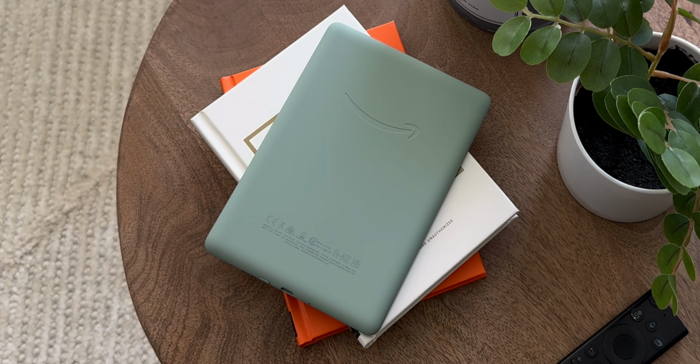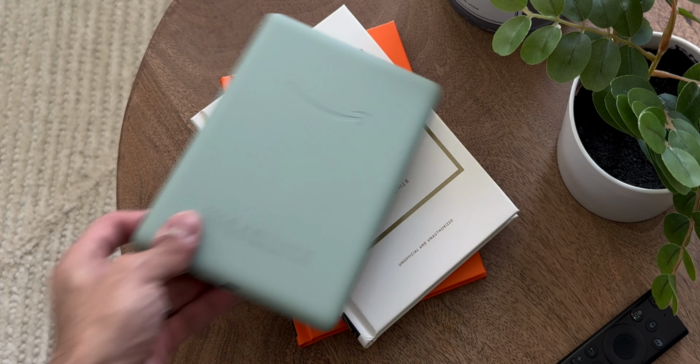And I definitely feel like with the Kindle, if the borders were slimmed down, then you could have a much larger display, right? Maybe something even larger than 7 inches. And yet at the same time, the overall footprint and the size of the device could stay the same. So once again, it's not a big deal. I'm just kind of nitpicking here, but I do think that if the borders were slimmed down a little bit, and you got a larger display, I would be so much happier.